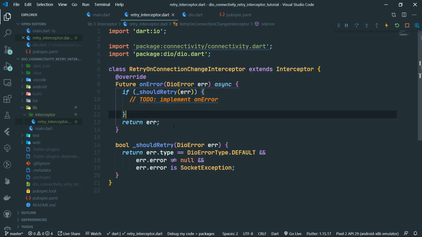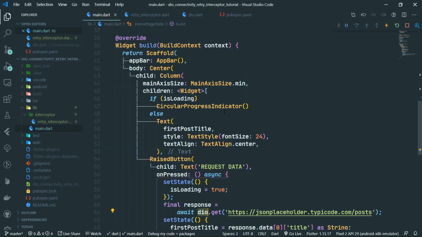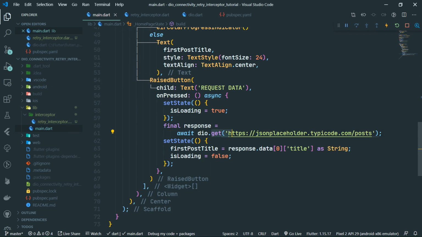And with this done, whenever we should not retry, the error, which does not interest us, is going to be returned from this callback, and that will simply push it to the caller of the get method, for example, or the post method.